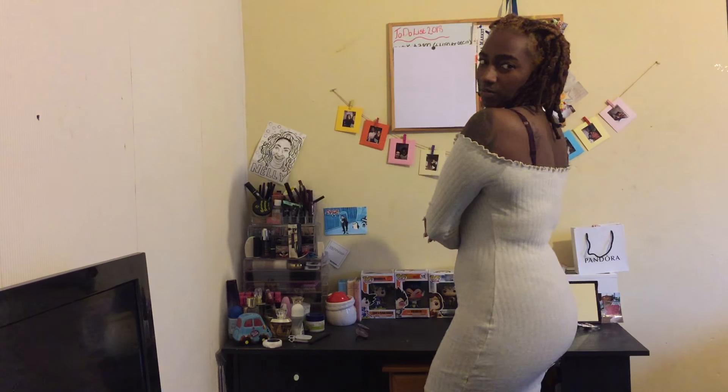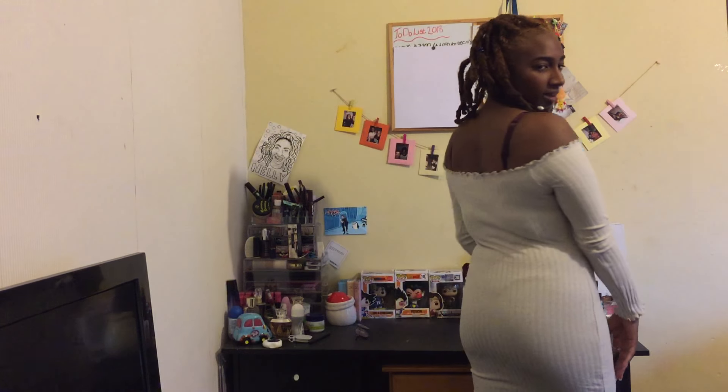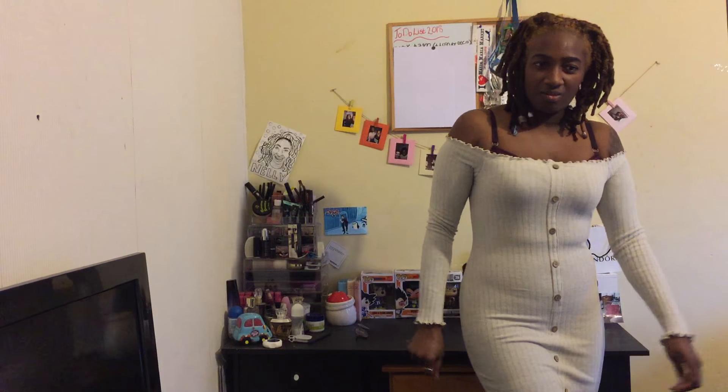This is the off-the-shoulder dress. I don't usually have my shoulders out but with a nice strapless bra this is actually really quite nice. I like how the length matches on the front and back — with some skirts and dresses they're longer at the front and shorter at the back to allow for the butt, but this actually matches front and back. It's not too short and not too long, so yes, another winner.